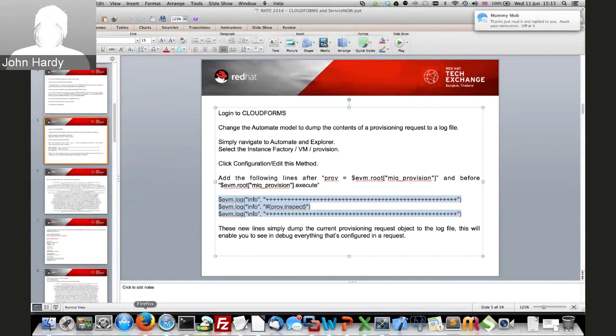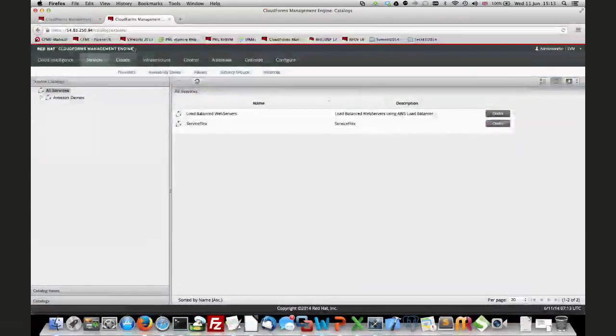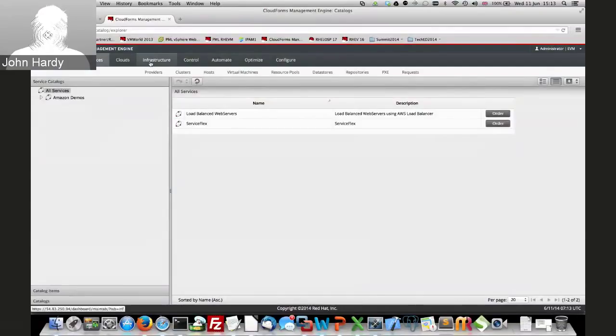So let's go to Automate and Explorer. You should be logged into your CloudFORMS instance. Click on Automate and Explorer.